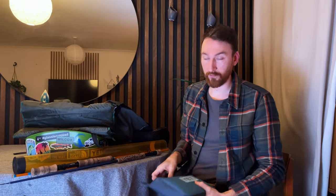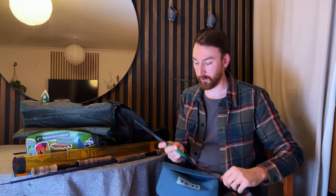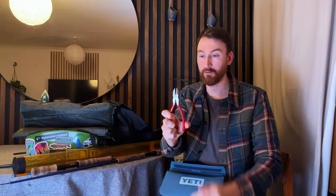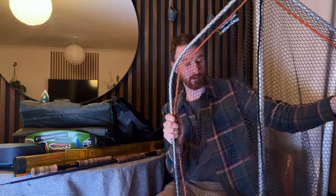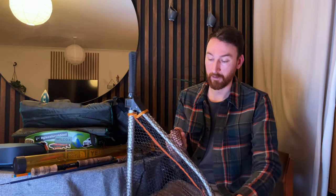Okay, and then also on the subject of fish care, so having the right tools for the job. So I have a really long nose pair of decent unhooking pliers, long pair of curved forceps, and a pair of side cutters. Sometimes it's just easier to cut the hook as close as you can to where it's in, and then just remove the lure that way. Also, you're gonna need a nice big landing net. This one isn't particularly ideal for bank fishing, because if I wanna move around with it put together, it's a bit of a parachute. In the wind, it makes it quite difficult to walk around, but you've got to have the right tools for the job. So yeah, nice big net, rubber mesh, knotless. Yeah, it's gonna be what you need.